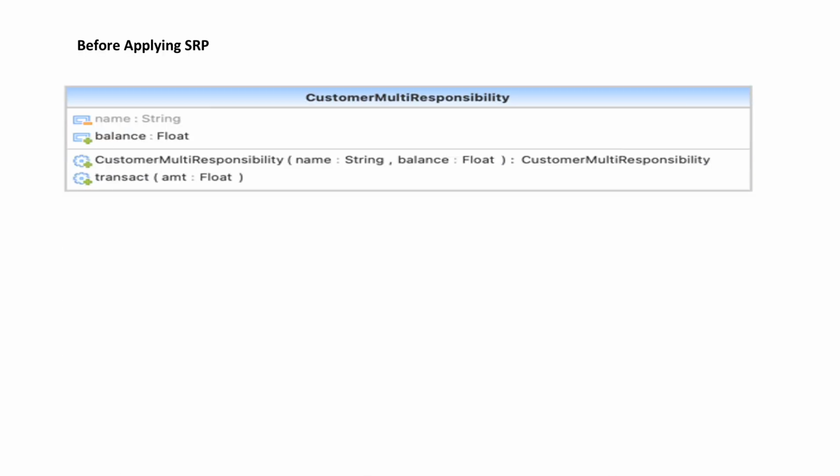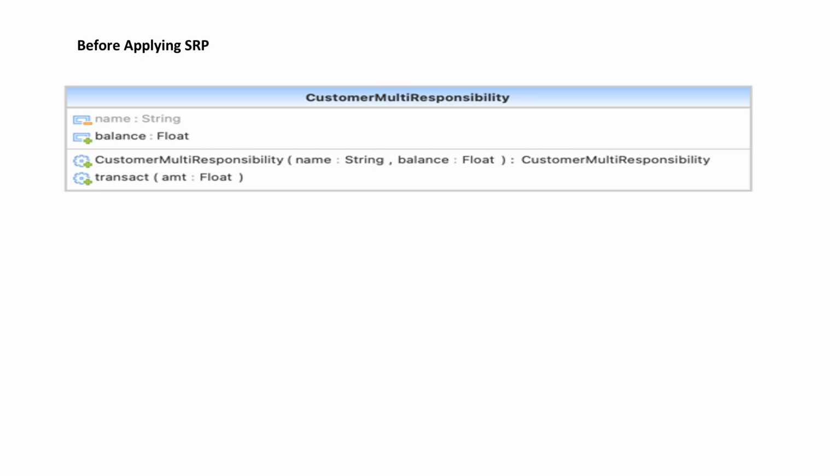Here we will take one example and see how this class is violating the single responsibility principle. After this we will see how we can refactor it to follow the single responsibility principle. Here the developers have written a class called CustomerBank. This class has two instance variables, name of type string and balance of type float.